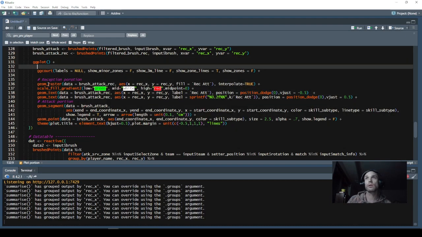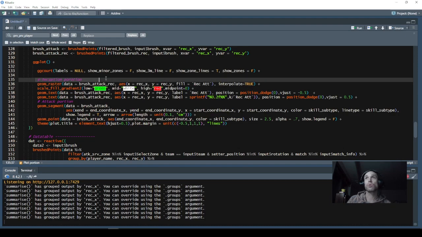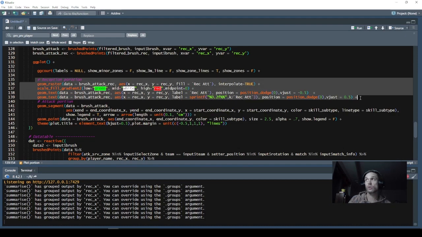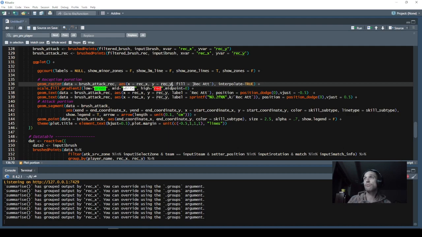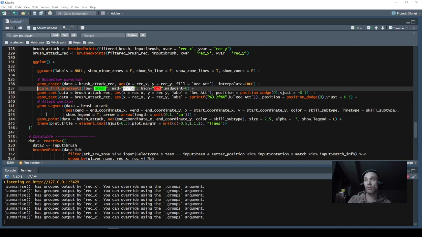GG chord it. And then the reception portion, excuse me. All I do is do the brush attack reception, and then do my XY, and then I fill by my reception attempt. This interpolate is important for geom raster if you want it to look the way I made it. And the fill gradient, same thing.